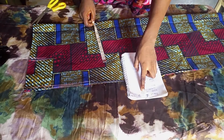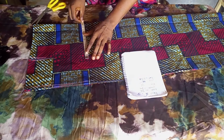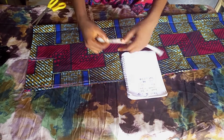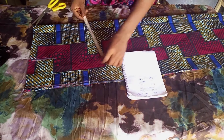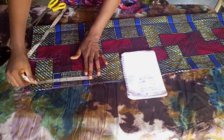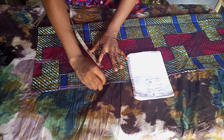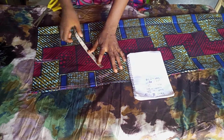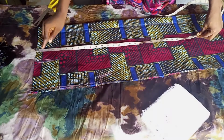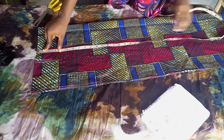So now I want to bring out the band. The bust, anything you get for your bust, just add an extra 4 inches allowance to it, or you can make it 5 inches allowance. From there, you come down and measure maybe 10 inches for the armhole, but for this I'm using 8 inches because it's a small girl. So you can use 12 inches. It determines how wide you want it to be. So you measure the shoulder to waist, shoulder to hip.